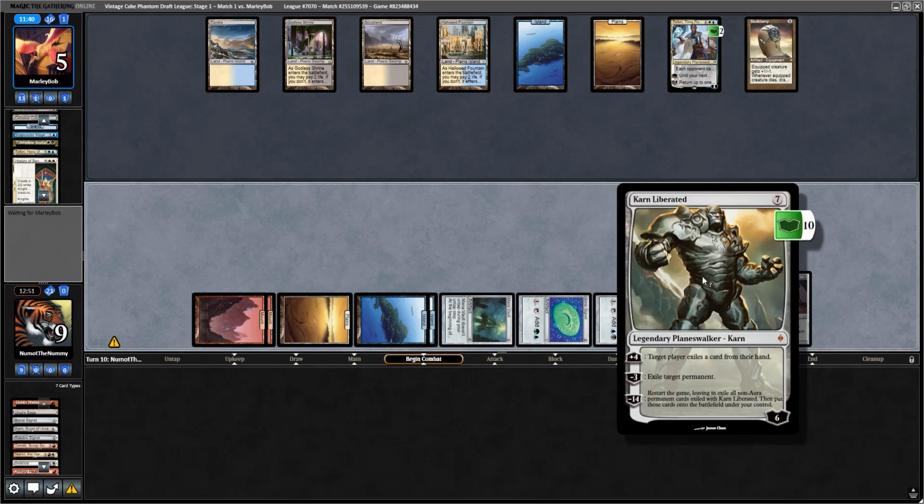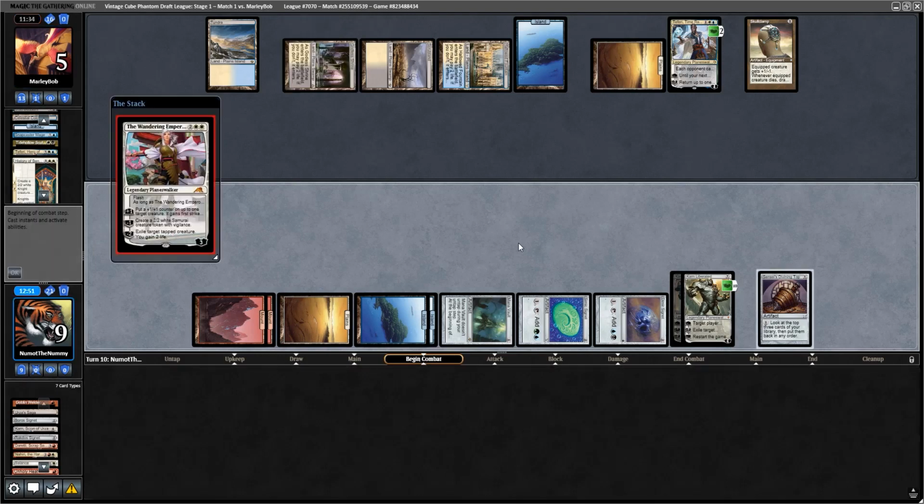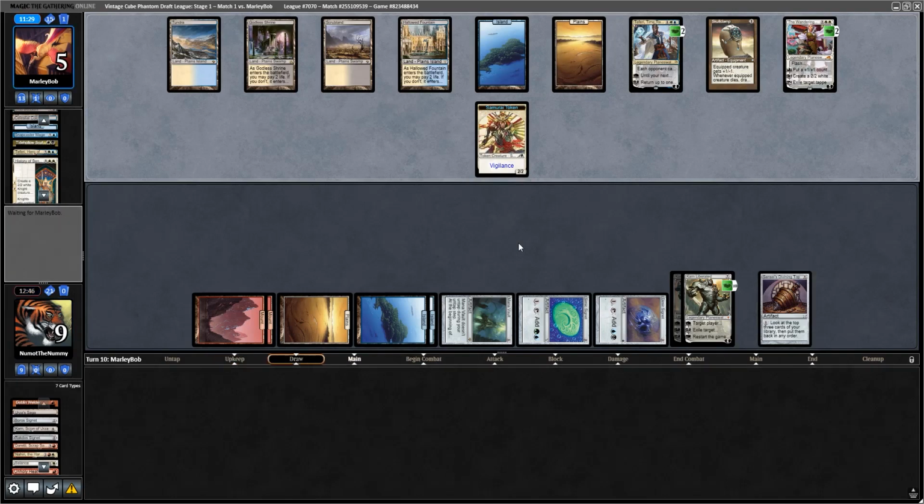Oh, they exiled a Karn of their own. That's not a good sign. Okay, I see. So, that's not too bad. They can hit Karn for 3, 4? They can hit the Karn for 4. Now, we know there's a bunch of junk in our deck, though.